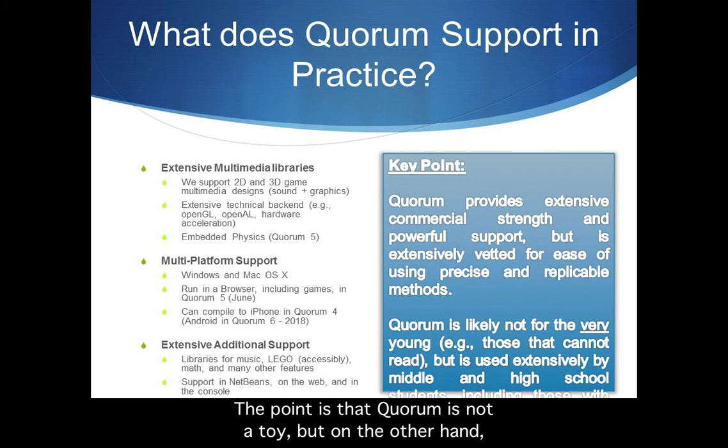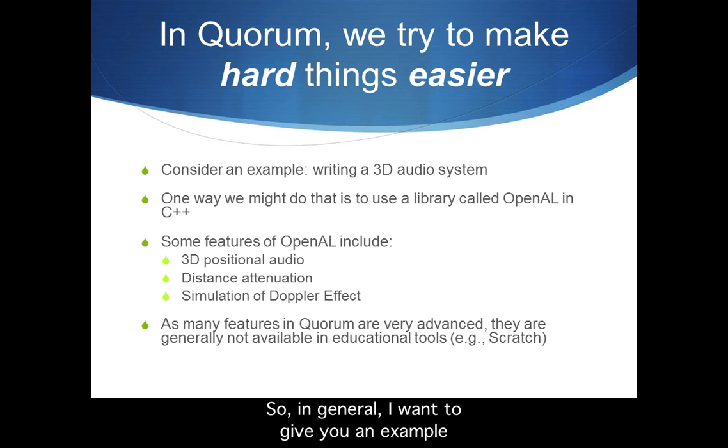The point is that Quorum is not a toy, but on the other hand, it's designed to be as commercially scalable as possible, but as easy to use as we can make it in order to make it applicable to the widest audience possible. So in general, I want to give you an example of how we try to make things easier.